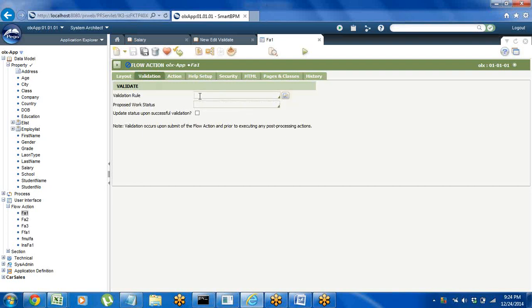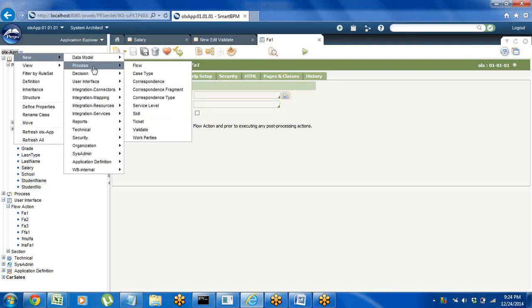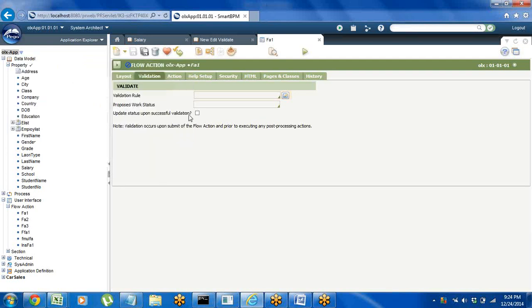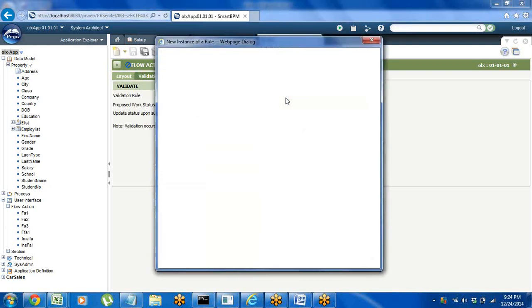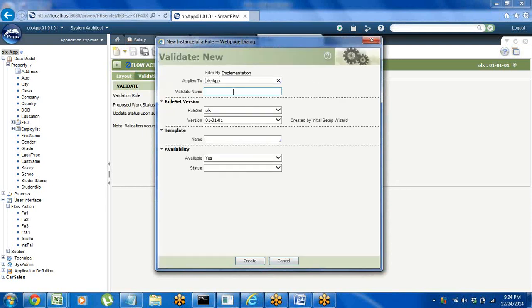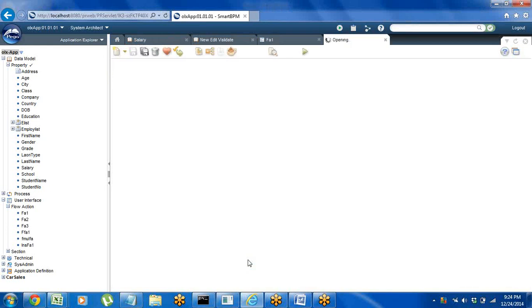While creating this validation rule, you can create from this option directly, new process validate, or directly you can enter some name here. Click on open tab, then also it will go to that page only. Enter any name. Click on create option.